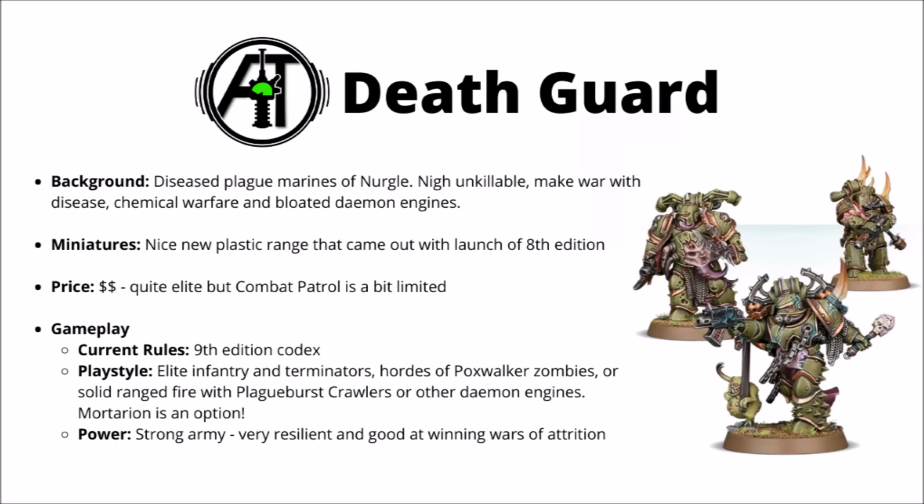Miniature-wise, they didn't used to be their own army for quite some time. They were only separated out from the standard Chaos Space Marines at the start of 8th edition, when they were gifted really quite a nice new plastic range, perhaps the highlights being their new Plague Marines, Mortarion himself, 2 types of unique Terminators, and a few different demon engines. They're quite nice detailed miniatures, though they do certainly have their own aesthetics. Hopefully you like Space Marines with a fair few guts and tentacles hanging out of them.